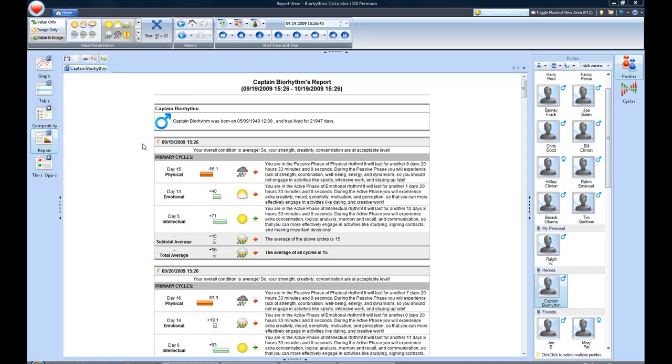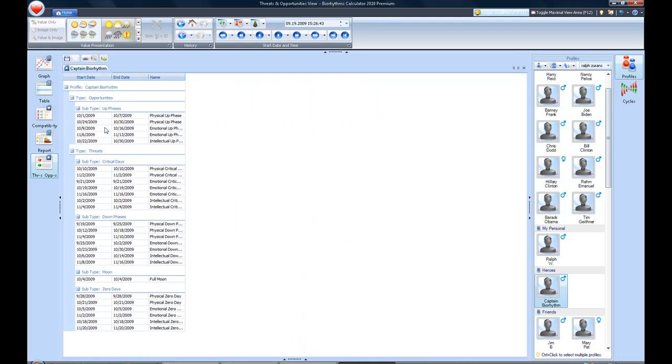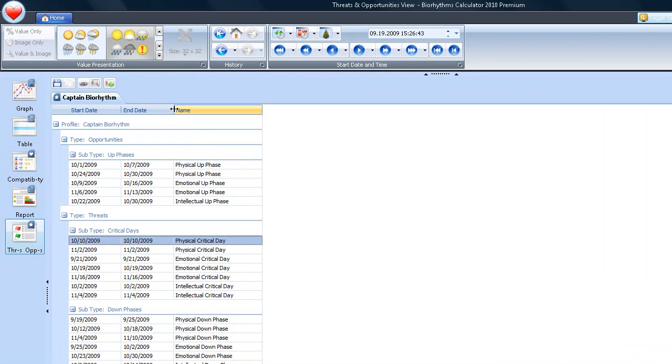Now the next thing that we're going to do is we're going to look at threats and opportunities. Okay, in threats and opportunities, this gives you information about the time that you're actually viewing the chart. This is for 30 days. So for the subtype, these are the up phases when you're going up into the upper area above in the output area. And so in this situation, I'm going to go up here, and when I get that double arrowhead, I can actually move it over to the side so I can see all the writing. You can actually change these columns and make them wider or shorter depending upon what you want to do and what you want to see.